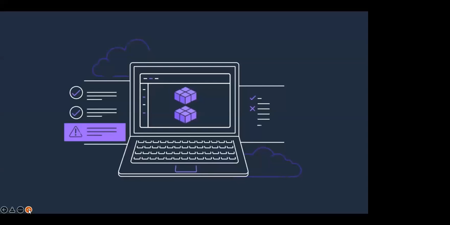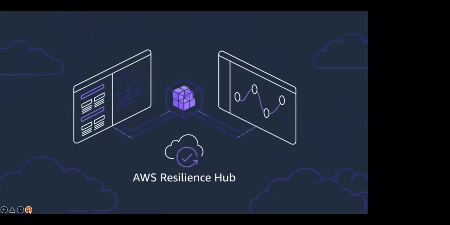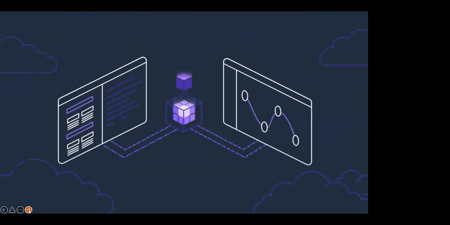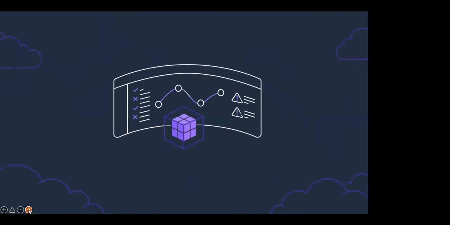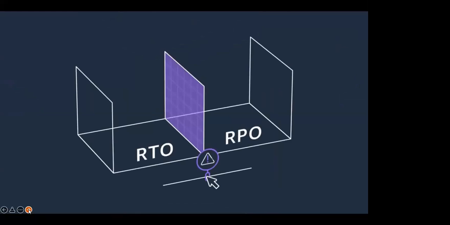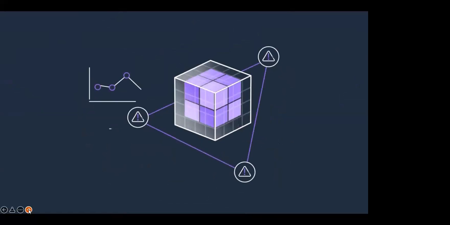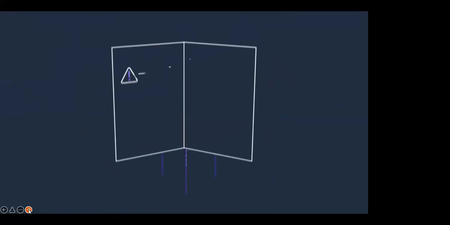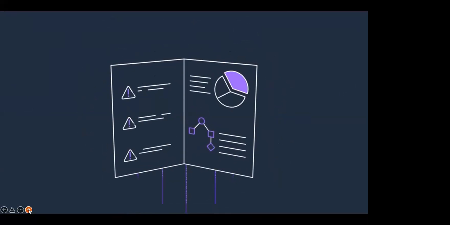Operating highly available, fault-tolerant, and resilient applications is critical, but applying traditional disaster recovery tools to a dynamic cloud environment is challenging. AWS Resilience Hub is purpose-built for the cloud, so you can define, validate, and track the resilience posture of your applications. Defining RTO and RPO targets allows Resilience Hub to assess resilience weaknesses prior to deployment, while providing remediation recommendations to improve application resilience.